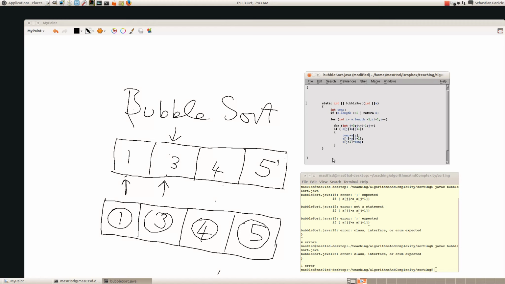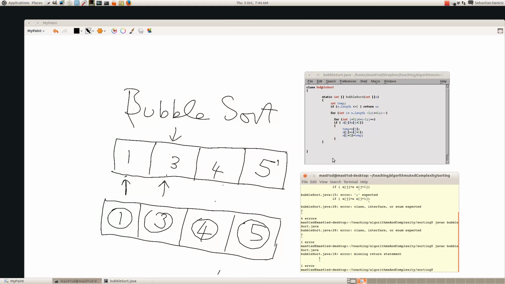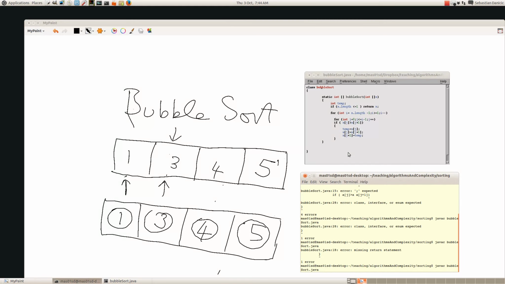So let's tidy that up a bit. Missing statement. Oh yes, I should return, because I'm returning an array here. So at the very end, I return a.